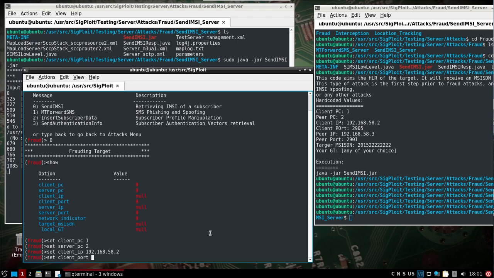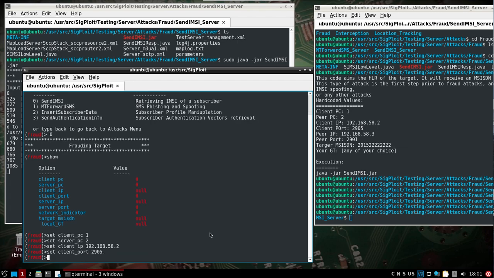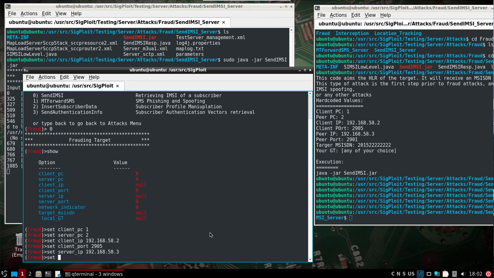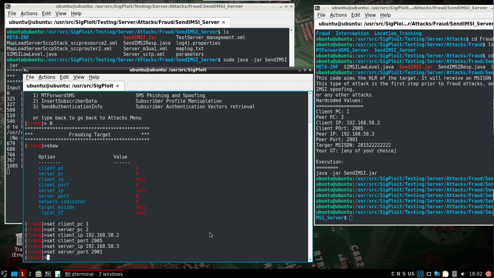client port at 2905. We'll set server IP 192.168.58.3, server port 2901. We'll set the target, and make sure you're making it match what's here, not necessarily what's on the right, because you can see it says target instead of target.